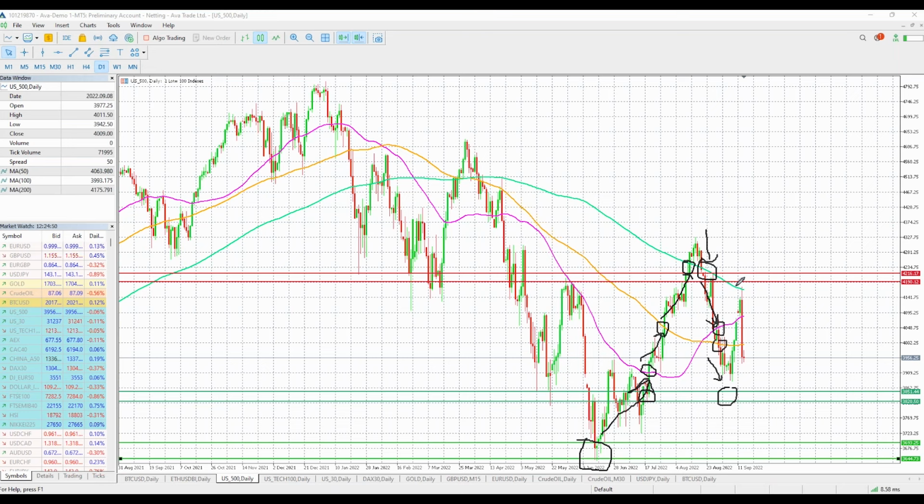Now, the question for investors and traders as we sit over here is, where do we go from here? Is the path of least resistance going to lead the prices to here? Will this one hold, or are we going to visit this particular price action right over here? Now, listen to me very, very carefully to what I'm about to say. The fact that the price has tested the 200-day simple moving average not too long ago, just over here, and the price has tested the 200-day simple moving average right over here, gives us two different indications.